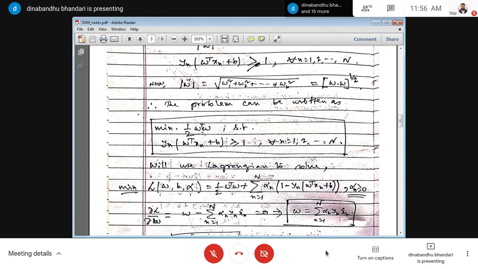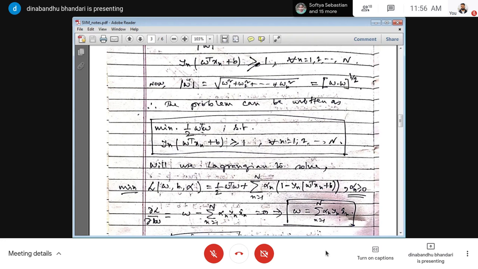I'll tell you about alpha n. Another parameter we have to introduce, alpha n, for the nth constraint. Now, how many n's are there? There are capital N. It may be 1,000, it may be 1 million, depending on the number of training samples you have. So for every one, you have to write one. So there will be capital N terms like this, and capital N new parameters we have to introduce. So I have written here the sum for n equal to 1 to capital N of alpha n into this one, where alpha n has to be greater than or equal to 0 and are called Lagrange multipliers.